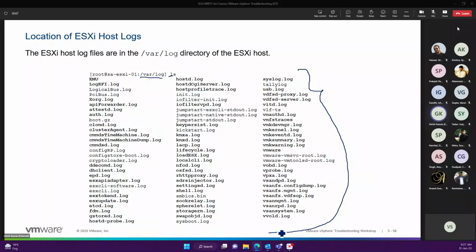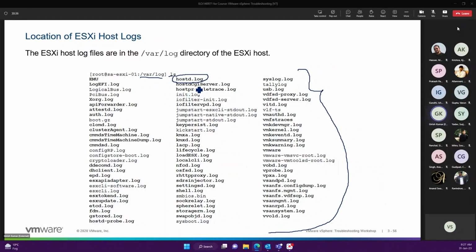Generally, the log files we use most of the time for troubleshooting: one is your hostd.log. Remember these important files whenever you're going to fix a problem, in your lab environment or even in your production environment. It is the most used file to investigate an existing issue.